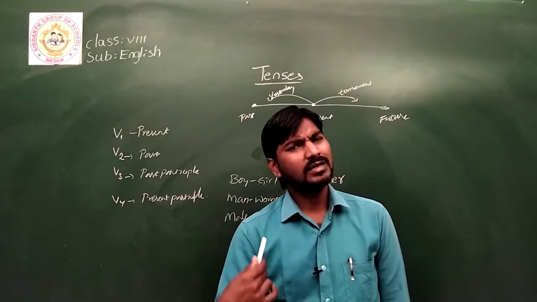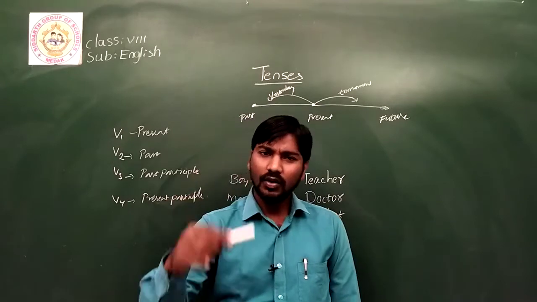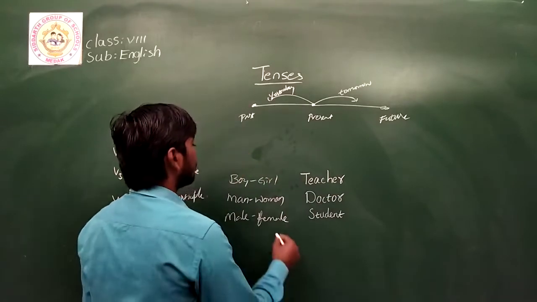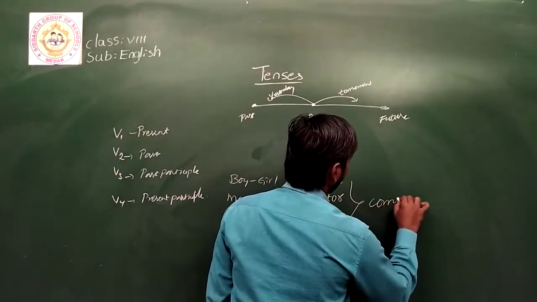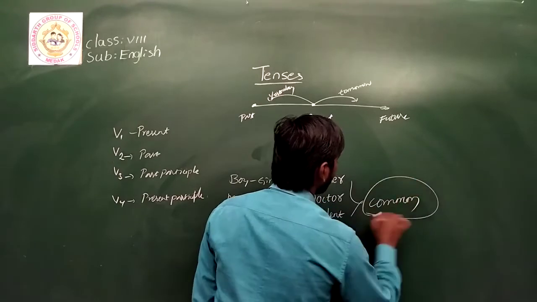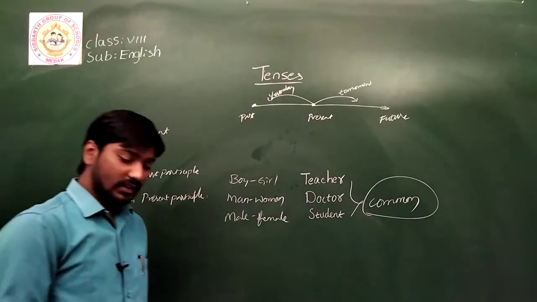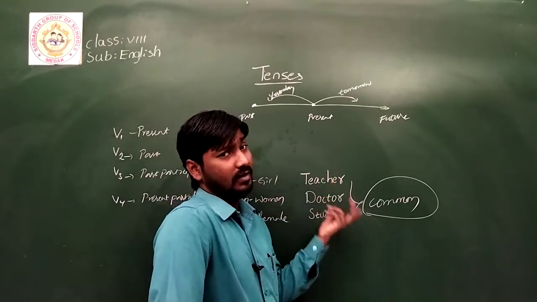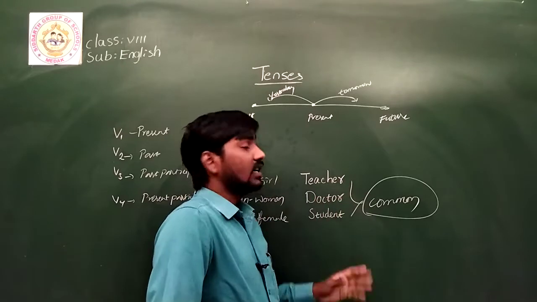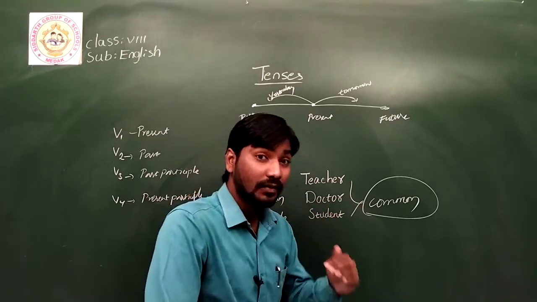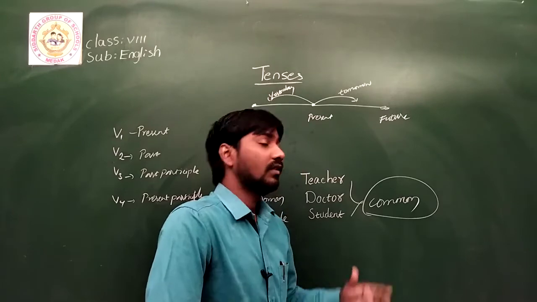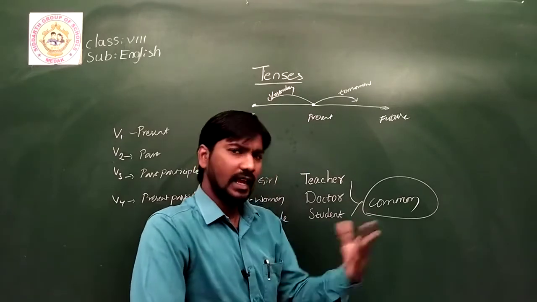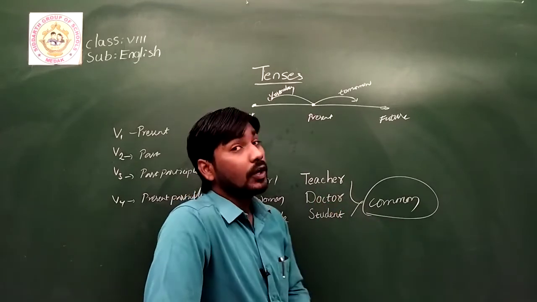Engineer means maximum all the professions and roles we can call into one gender, that is common gender. What is this? Common gender means all or same here. Teacher, male will come, female will come. Doctor same, engineer same, student same. All the professions, all the roles will come. Manager, girl or female or male, anyone will be a manager. So that is called common gender.